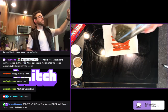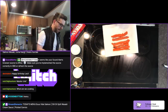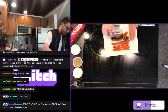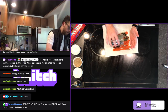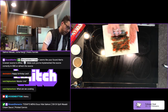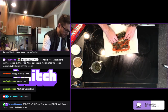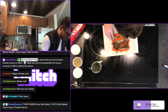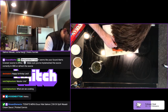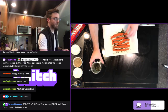All right, so we have in here just blended up nori. And this is gonna add basically a seasoning. And then it's also gonna help all of this re-stick together in our mold. Because we're gonna have this in this round sphere and then slice this into medallions to plate and serve. So we want to get this completely coated. I know nori is your favorite.